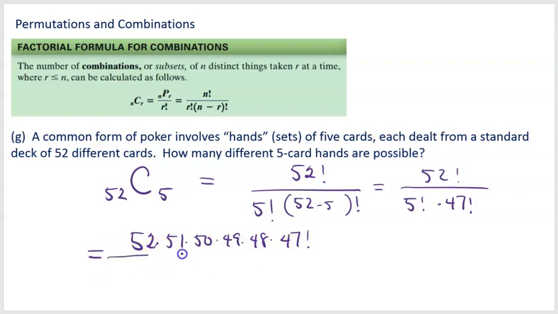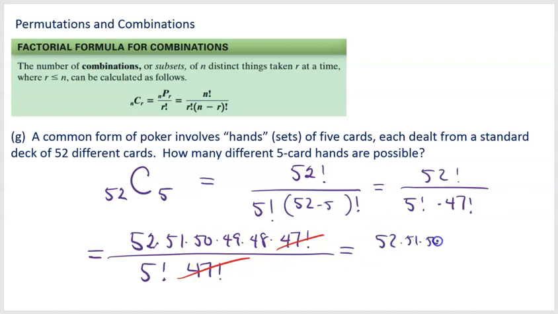I'm not going to write it all the way down to 1, first of all, because that's a big pain. Second of all, I've got an easier way to handle it. Now, 5 factorial I'm leaving alone, and here's 47 factorial also. The reason I did that is so I could cancel this 47 factorial with this 47 factorial. That's the only reason I wrote the top one down to the biggest one on the bottom. Then you keep going with your calculations. That's 52 times 51 times 50 times 49 times 48. The 47 factorial is gone, divided by 5 times 4 times 3 times 2 times 1.